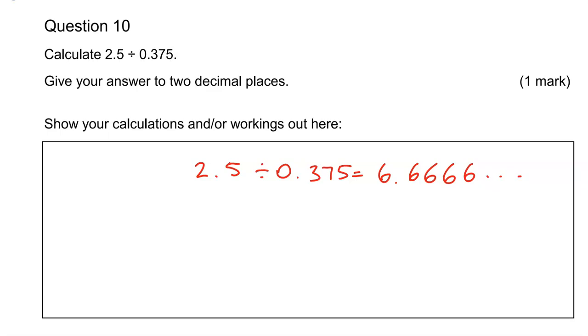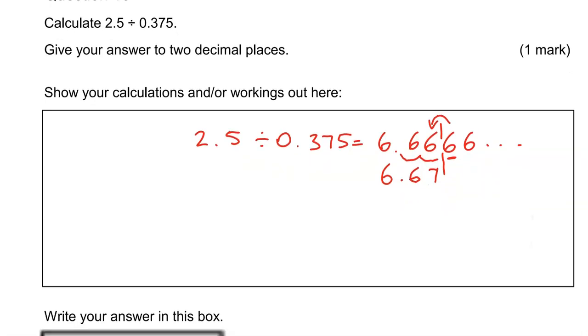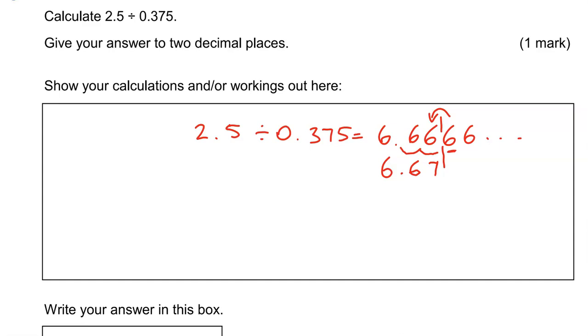We've got to give our answer to 2 decimal places. So we're looking for 1, 2. This will be the cutoff point. To determine that, we'll look at the digit next to that line on the right, and that is 6. So if it's a 5, 6, 7, 8 or 9, we round up. So this becomes a 7. The digits we have before that, they will remain the same, and we don't add any digit after the number we rounded up or down. So this is 6.67.